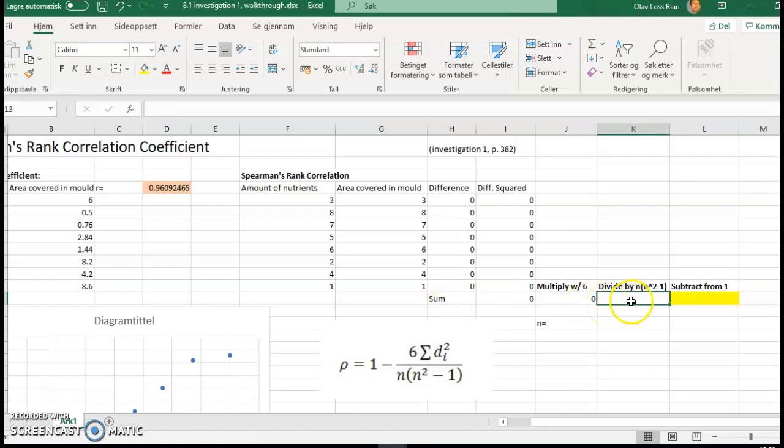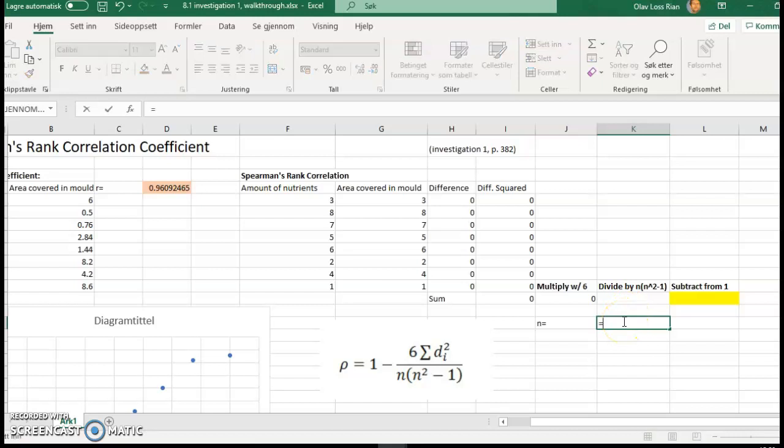Then we're going to divide it by what we have under the fraction here. First of all, we have to work out what n is. And n is the number of data pairs that are compared here. So the number of square differences.